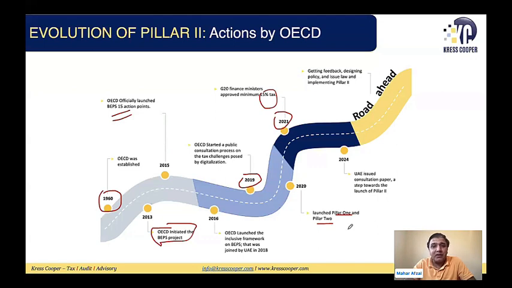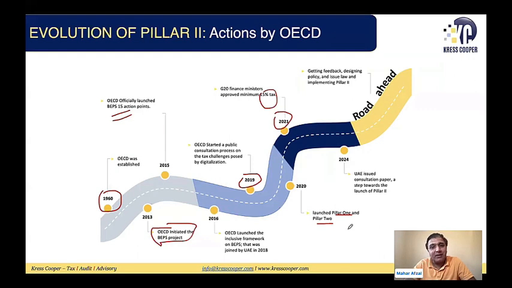Second thing, for the digital company this is fine. What about the manufacturing company, where they have machinery at one point? Then they can plan and structure things, so it is difficult to trace from where the manufacturing company and the digital company are making the revenue. So these were basically the pitfalls and difficulties for Pillar 1. So the OECD decided to launch Pillar 2 along with Pillar 1.